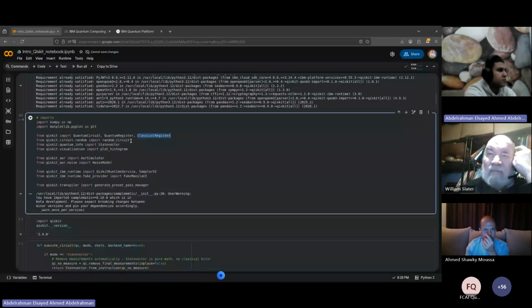And from qiskit.circuit.random, there is the random_circuit function that creates a random circuit to show. And from qiskit.quantum_info, we'll import Statevector, which enables us to see the state vector.